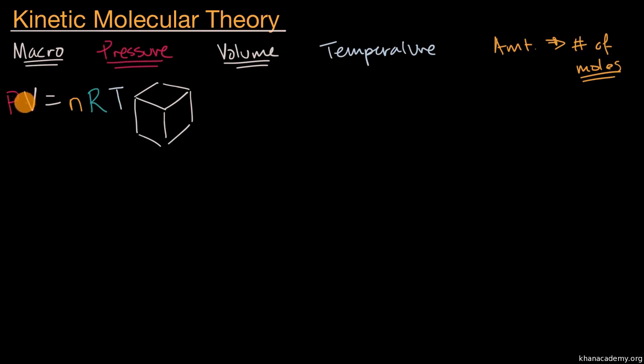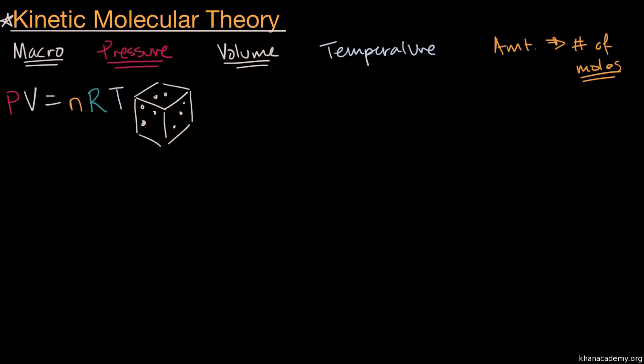Scientists, long before we were actually able to know about atoms or even observe atoms or molecules directly or indirectly, were able to establish this relationship using these macro measurements. But how do these macro measurements and this relationship actually make sense at a molecular level? That's what kinetic molecular theory provides us. It says, imagine the gas as being made up of a bunch of really, really small particles. Those are really the gas molecules. And their collective volume is very small compared to the volume of the container. So it's mostly empty space between those particles.